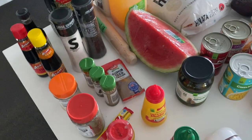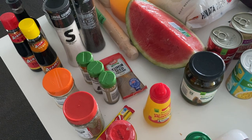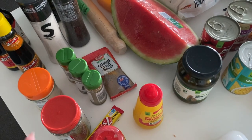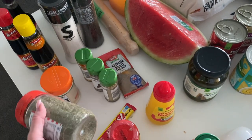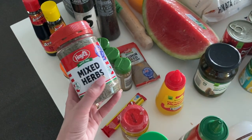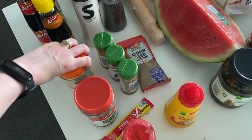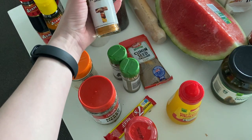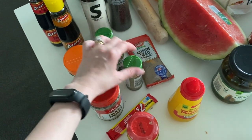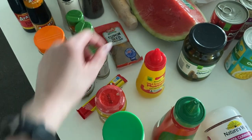I'm used to having a huge amount of spices and now I have to start building my spice collection from scratch, because you're not allowed to bring any open spices or open food into Australia. I had such huge jars back home, but my mom will enjoy those. So I have mixed herbs, garlic powder, and some basics I use every day — turmeric and allspice. They only had grinder versions. Also coriander seeds and ground cumin seeds.